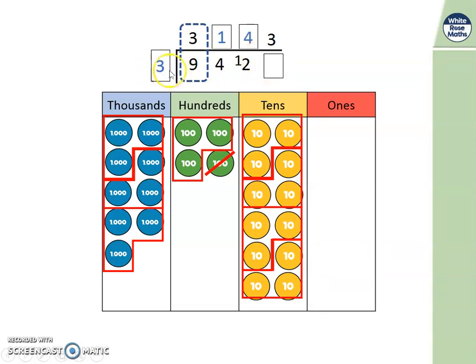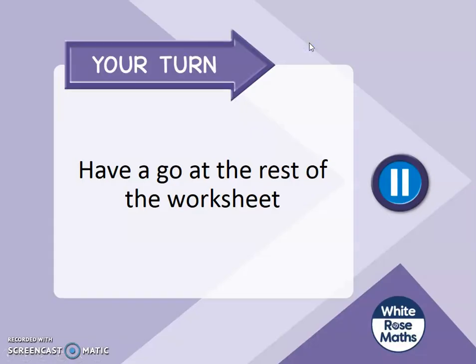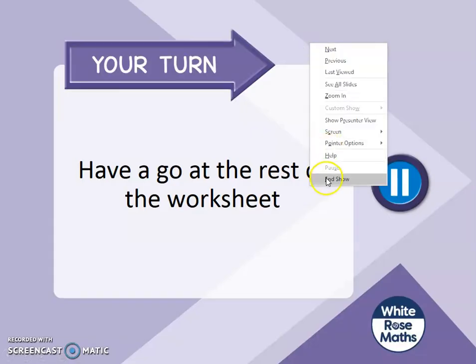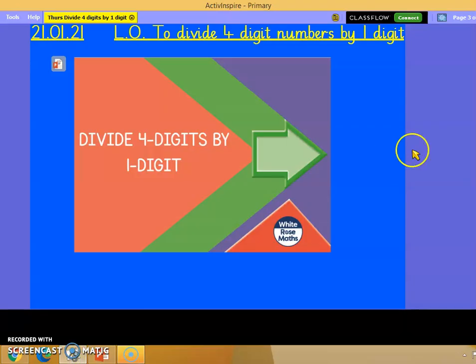And therefore 3. We've divided a number by 3 and the answer is 3. Well, we can see that from this one here. So there must be 3, 6, 9 from those 3 groups. So the answer is 3,143.